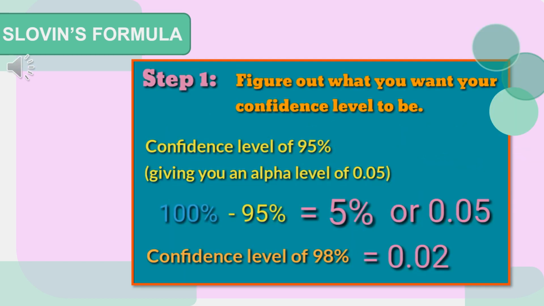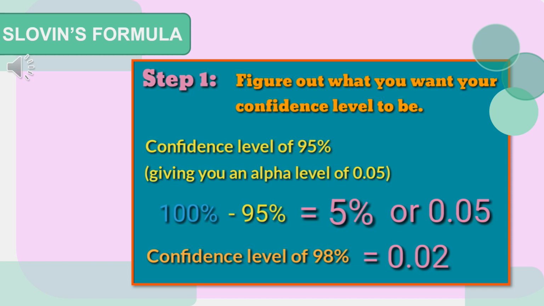Alright, step 1. Step 1 is the confidence level. We will briefly discuss confidence level. This is mainly for margin of error. Hindi naman pwedeng super accurate ng research. Meron talagang nilalaan na margin of error or yung tinatawag na mistake. And in order to determine that margin of error, we need to use confidence level. Mostly, ang ginagamit lang na confidence level ay from 90% to 99%. So here, our confidence level is 95%.